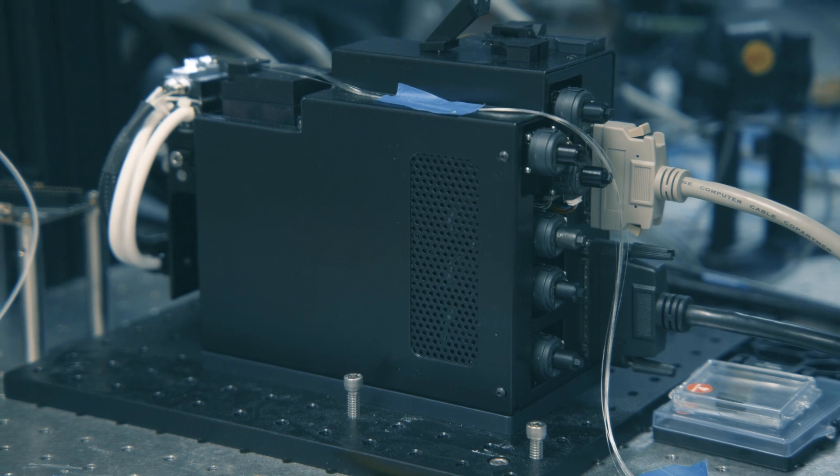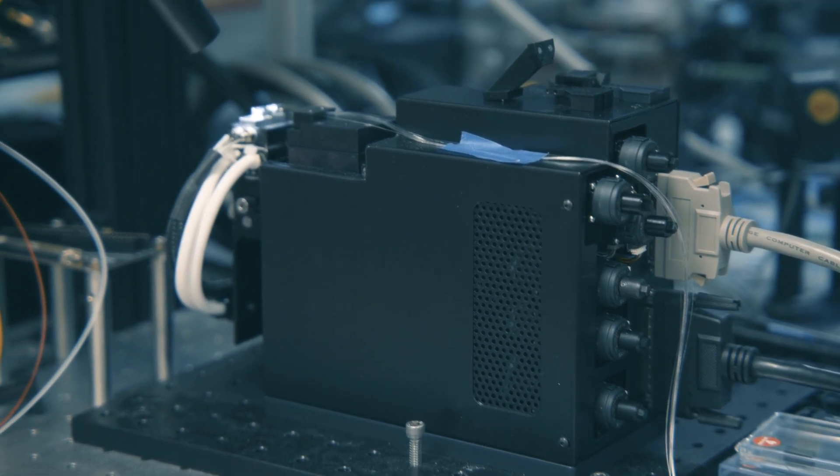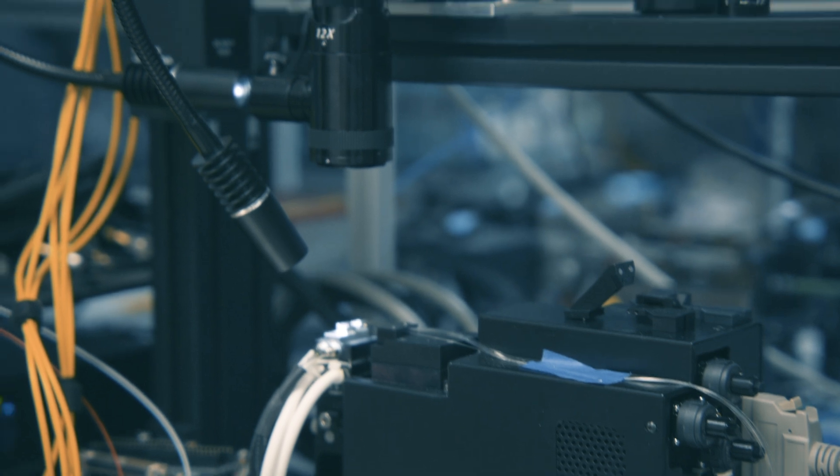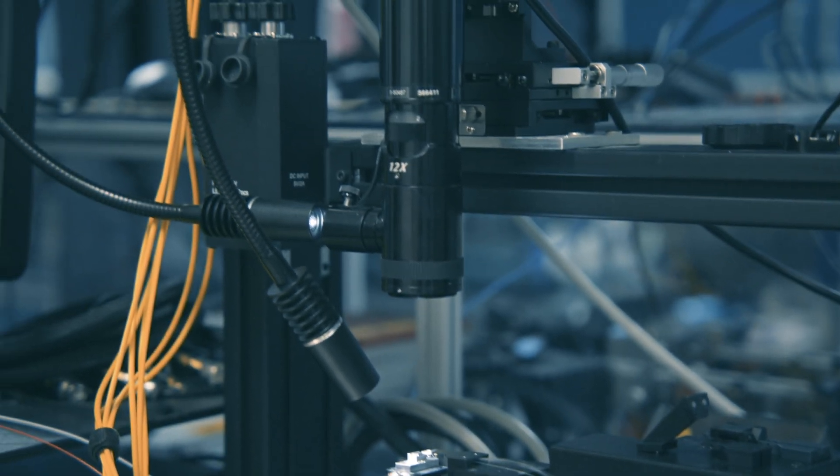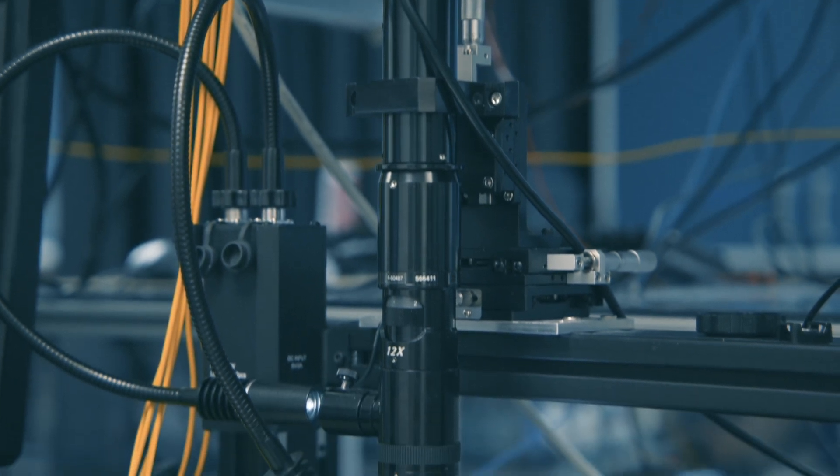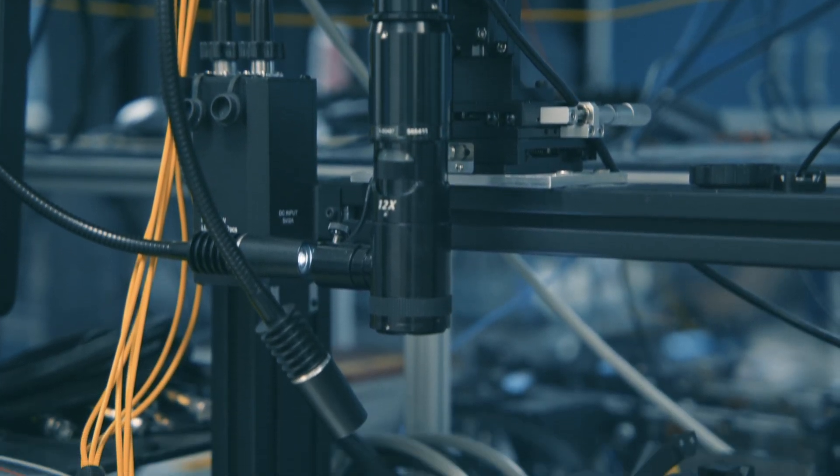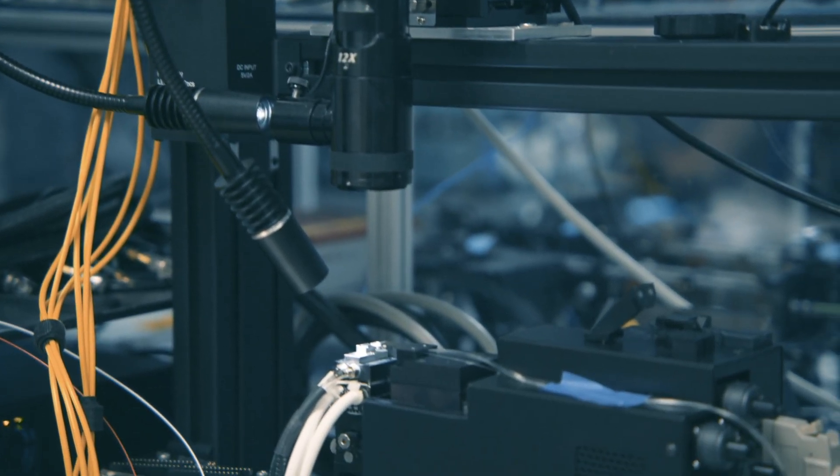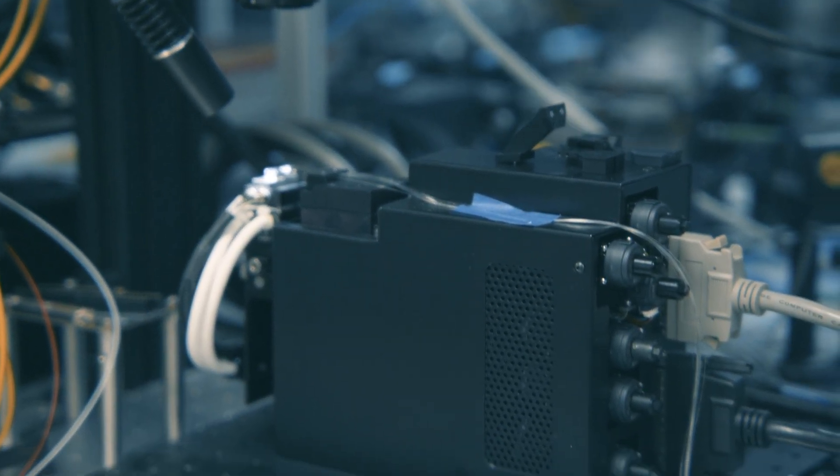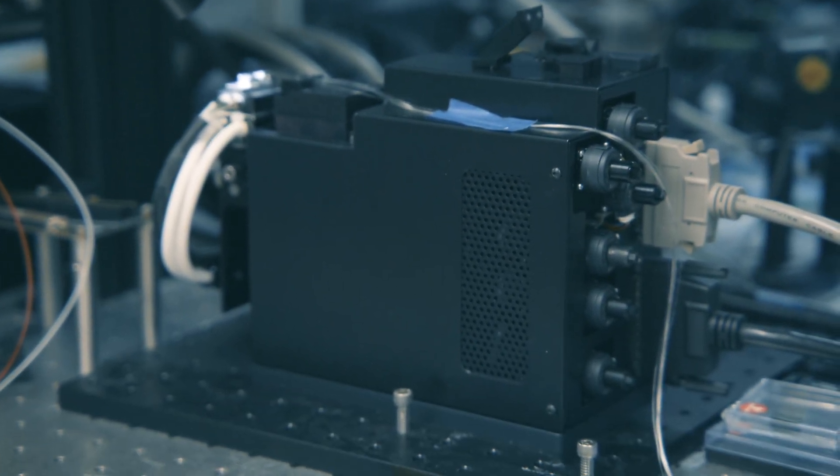On the optical table, we have the chip probing station for coupling our fibers into the waveguide of the chip for testing. The chip probing station consists of a dual gooseneck LED lamp and microscope for imaging the chip, two six-degree of freedom stages, three translational and three rotational, for precision alignment between the fiber array and the chip for the purpose of obtaining maximal optical coupling, a vacuum pump to keep the chip secured to the stage and a thermoelectric cooler for maintaining the chip at a stable temperature.